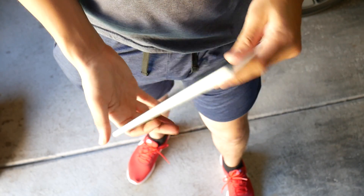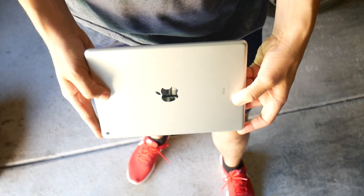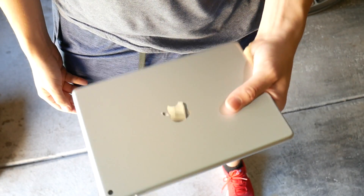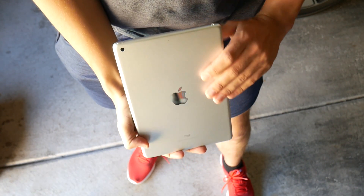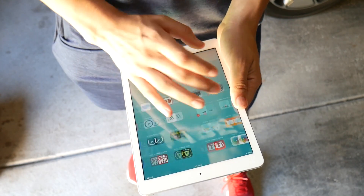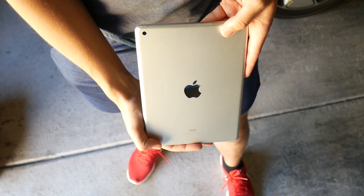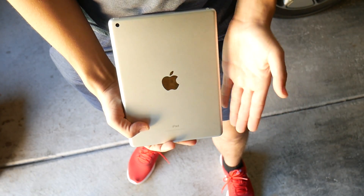In terms of portability and weight, the iPad 9.7 has been extremely portable. It weighs 1.05 pounds (469 grams) and is extremely light — pretty much anyone could one-hand this thing. It will go into anybody's bag with ease. You might want a keyboard for quicker typing, but it's definitely small and light enough. Two months in, I had no issue storing this in a bag — it felt like it wasn't even there when biking.